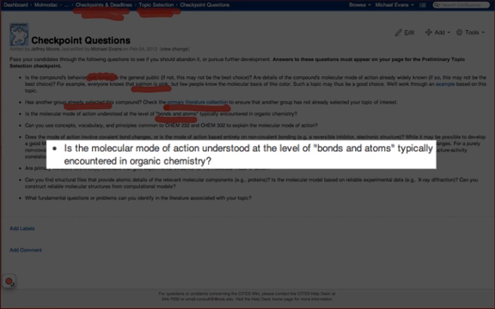This doesn't mean that the mechanisms won't involve large molecules necessarily, like proteins, nucleic acids, and other macromolecular compounds. But what it does mean is that the particular events that dictate the effect should be at the molecular level. For instance, the action should be taking place in the active site of a protein, which is small enough that it can be represented by only a few bonds and atoms.